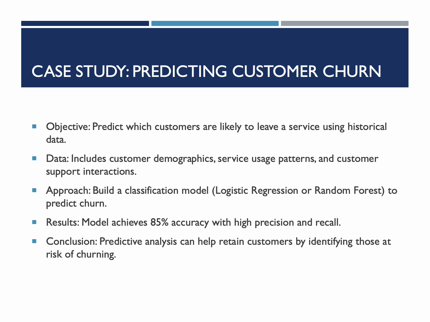Now, to predict customer churn, we need relevant data. In this scenario, the data set includes information such as customer demographics, service usage patterns, and customer support interactions. Each of these data points can provide valuable signals. For example, a significant reduction in service usage or repeated negative interactions with support could be a sign that a customer is dissatisfied and may be planning to leave.